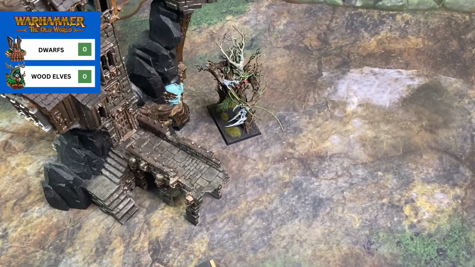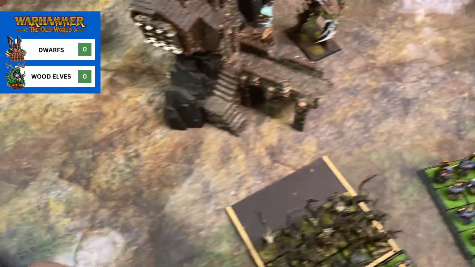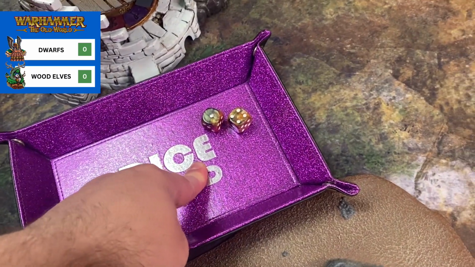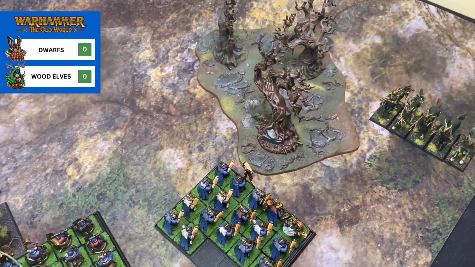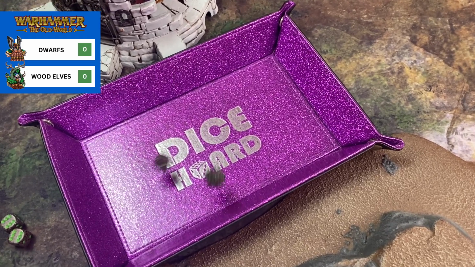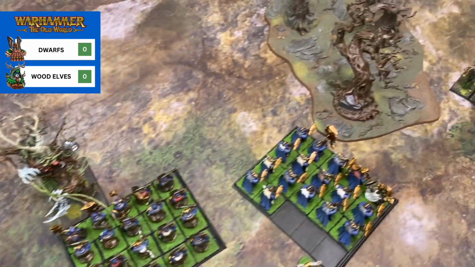Alright, so the Treeman needs a 4 to make the charge, as you're just over 8 inches away, so you need the 9. Hey, there we go, he's in. Alright, so I need to pass a leadership test with my dwarves here. And I do. Thankfully, do not flee. And then last charge, I'm pretty sure you can't actually fail it. Yeah, so I've got 2d6 and plus an extra d6. Yeah, because you're faster, so go for it, roll it. There's a 6 there, and then plus 2.